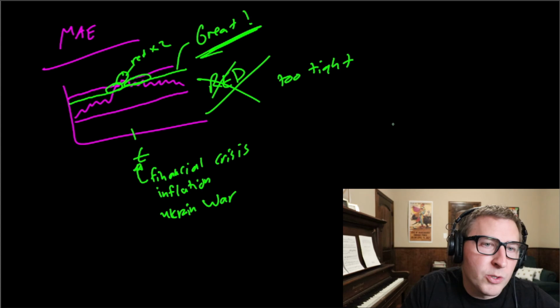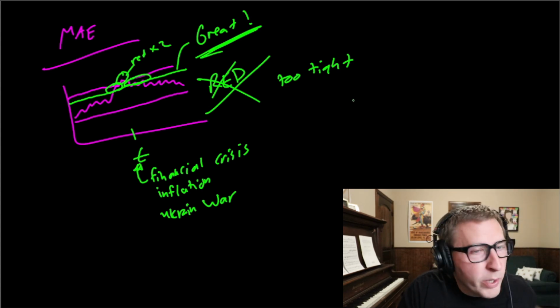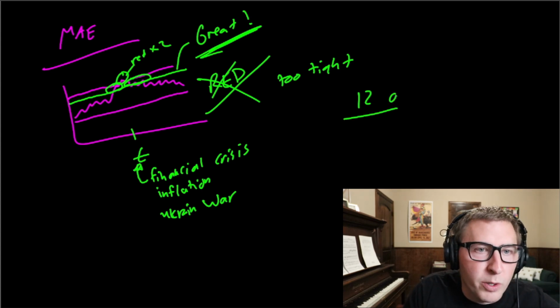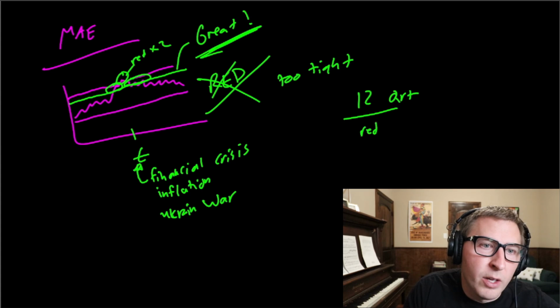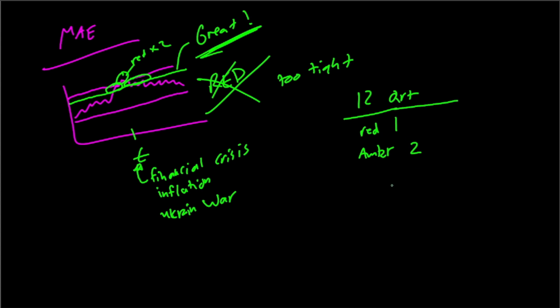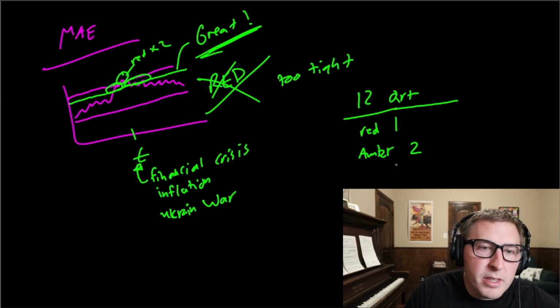These would be amber. So let's say we had 12 data points. That's our example here. So 12 quarters. Let's just say red was 1 time and amber was 2 times, out of 12. So with 1 red out of 12, we'll just say 10%. And if we say 2 times for the other one, it's a little less than 20%, but it's kind of in there. But these are pretty good metrics here.